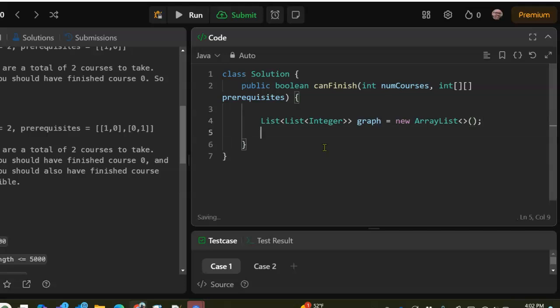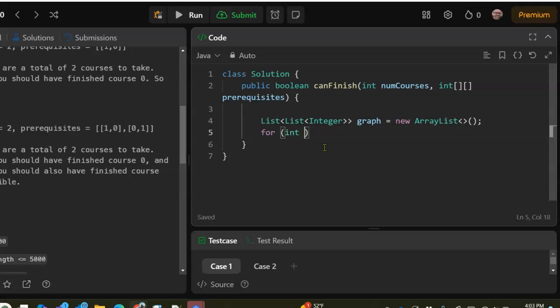So each element in the graph is going to contain, the indexes will correspond to the course numbers in the graph list, and each element will be a list of the prerequisites for that course. So let's do this.